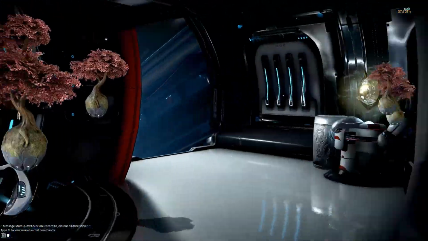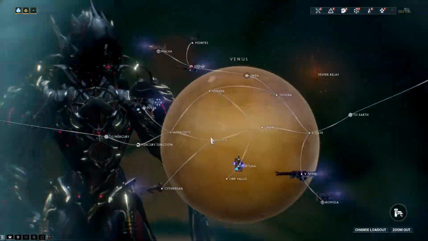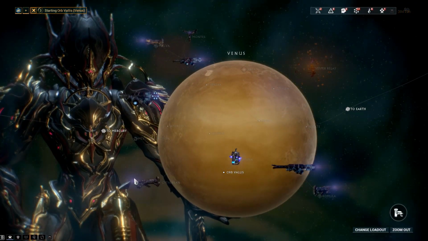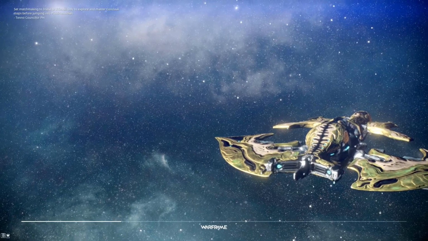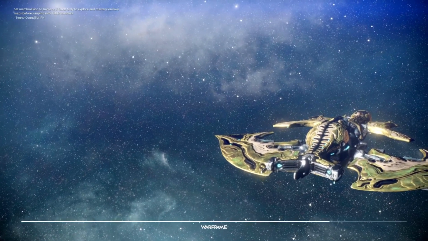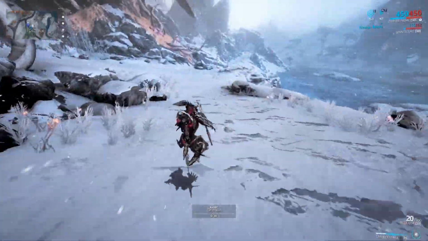Okay, so the Zephyr build itself has not changed too much. I have been tweaking the efficiency a little bit on my own. People have been giving me feedback that they don't like the efficiency. I feel like I like it, but I might show a build that has a little bit more efficiency if I can finagle it a little bit. I might even go less efficiency. I don't know. I'll fiddle with it a bit. But anyway, you can see.